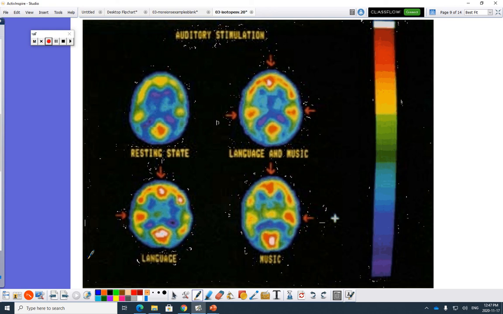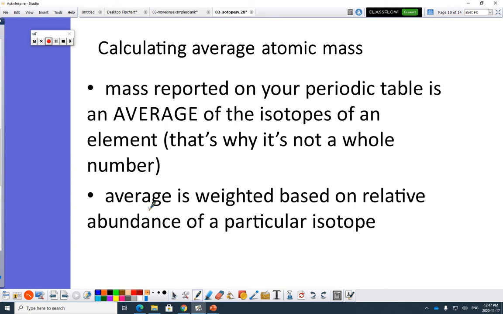I think that's cool. But again, you're never going to have to draw this, okay? But you can see how your brain works. Then what they can do too is sort of map the brain. And if you have to have brain surgery, then they can use the map of your brain to make sure they don't touch parts of your brain that maybe have a vital function for you. So pretty cool.